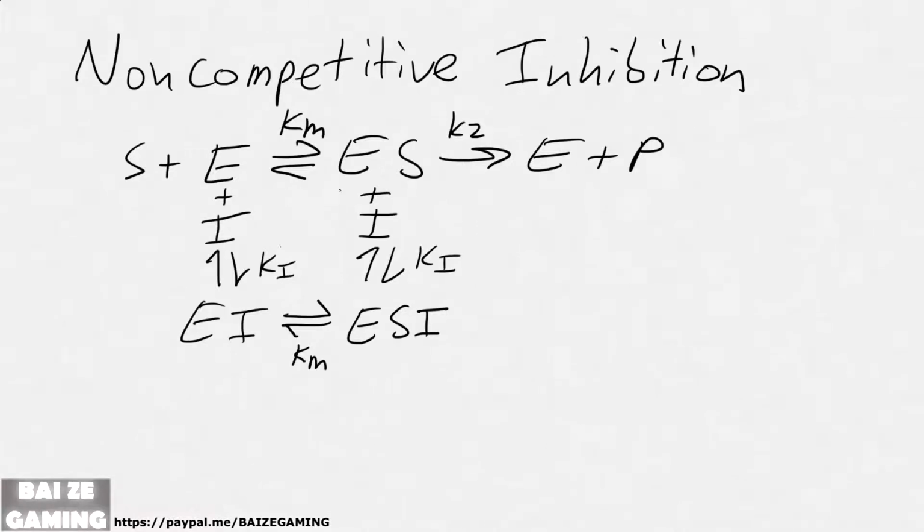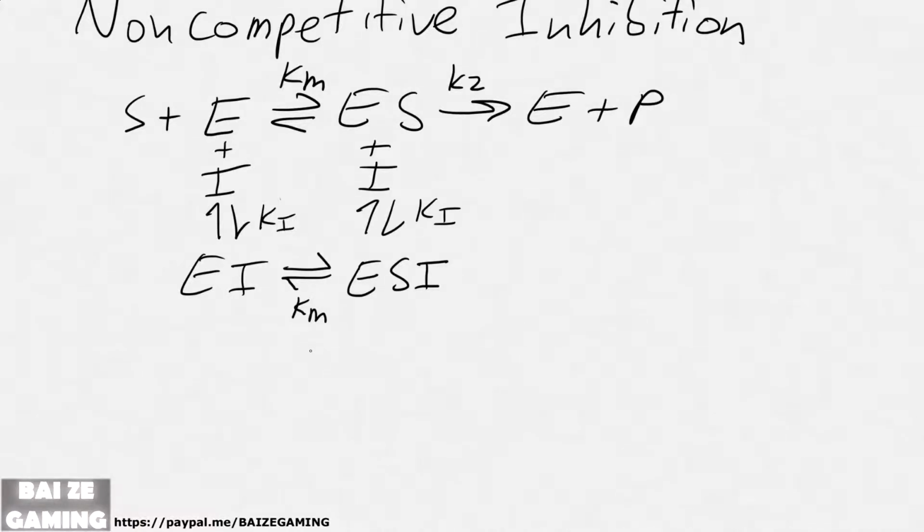This one we make a few assumptions, so we end up actually closing this loop. You'll see how we make these two extra complexes. We can close the loop by assuming that these complexes react with each other with the same equilibrium constant Km. That might not necessarily be true for all kinds of non-competitive inhibition cases. We did this because it simplifies the math a little bit, so that we can model the product formation rate a little bit more easily.